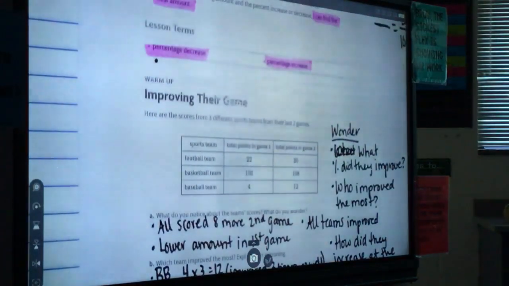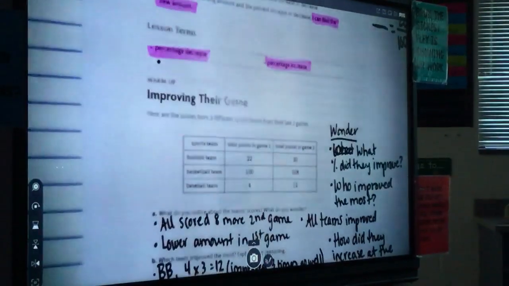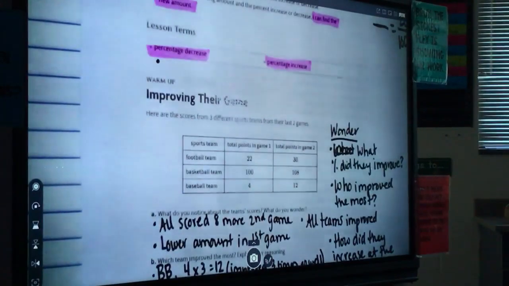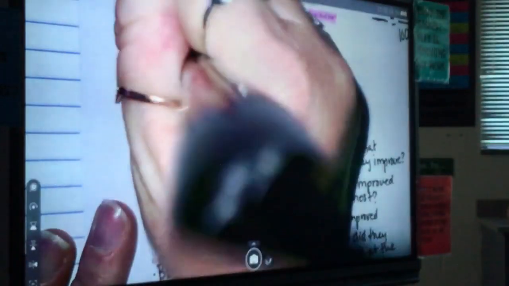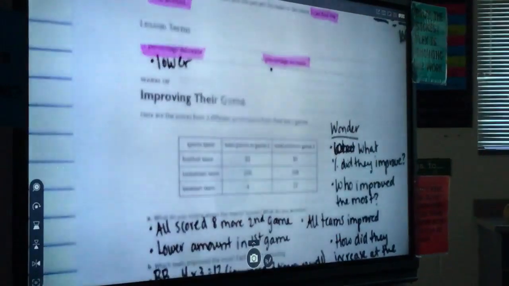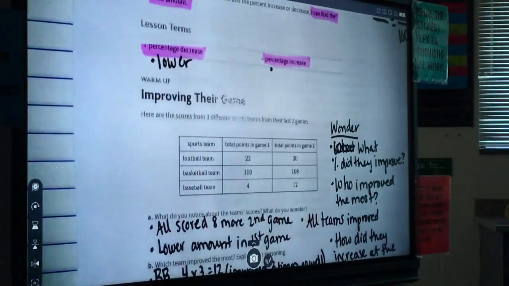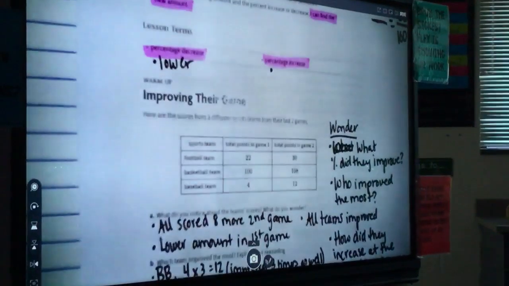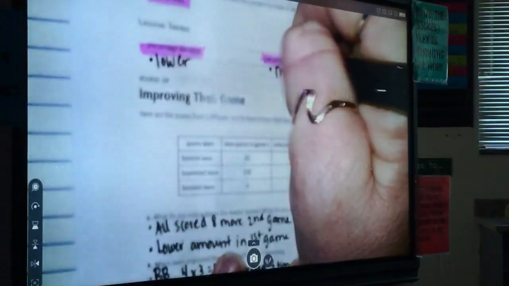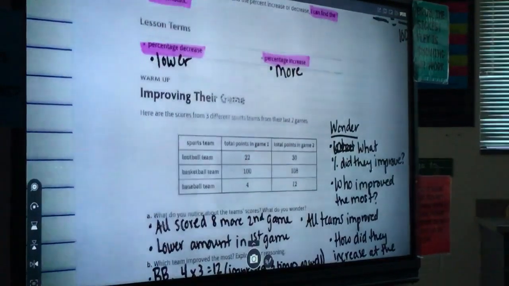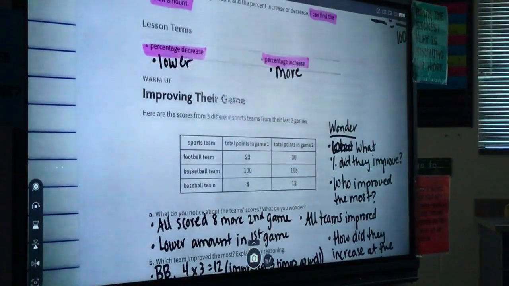What was one word that told us we're going to subtract our answer? Sophia. Lower. All right. What was one word that told us about a percentage increase? What was that key word that we used to know we were adding? Kaden. Raise. Did it say raise? More. Okay. And yes, raise is one. But we're looking for just the words that we've encountered today. All right. Everybody good? Flip your paper over.